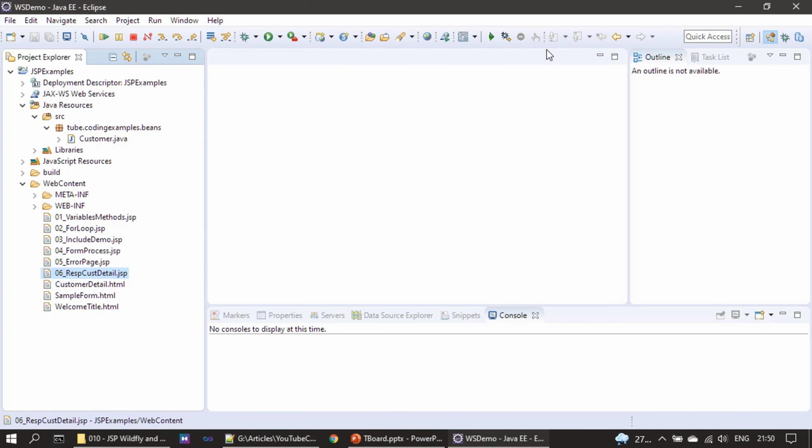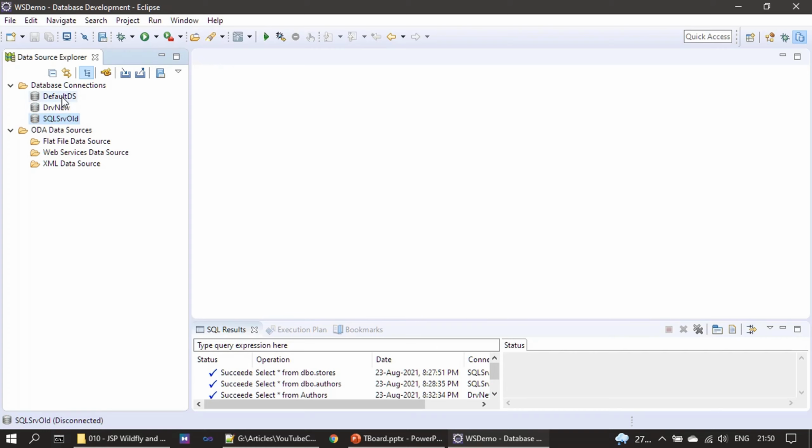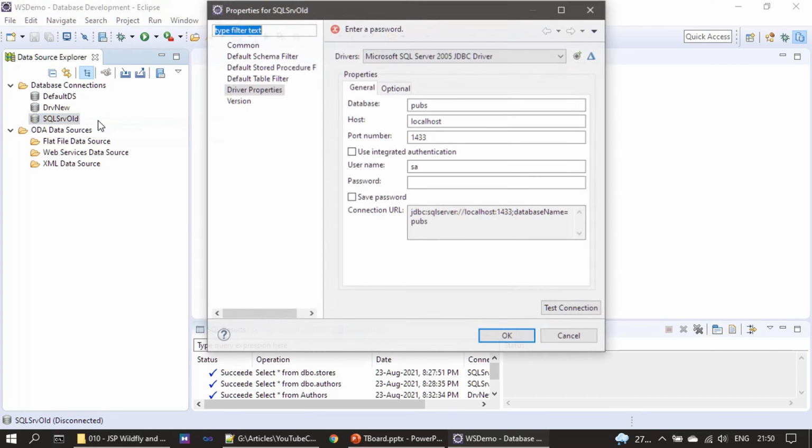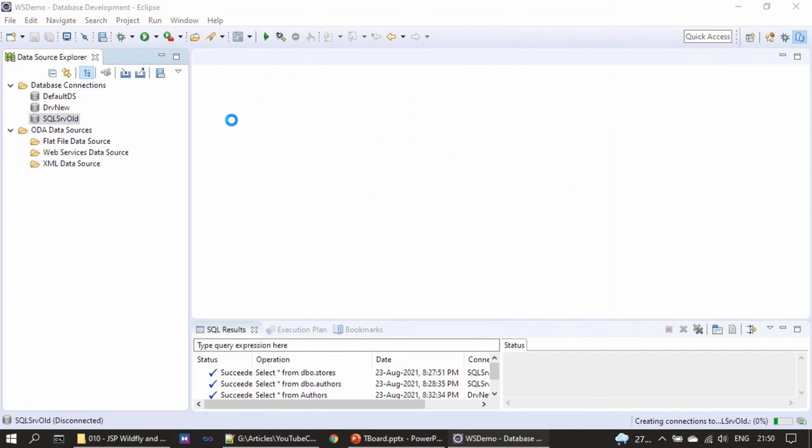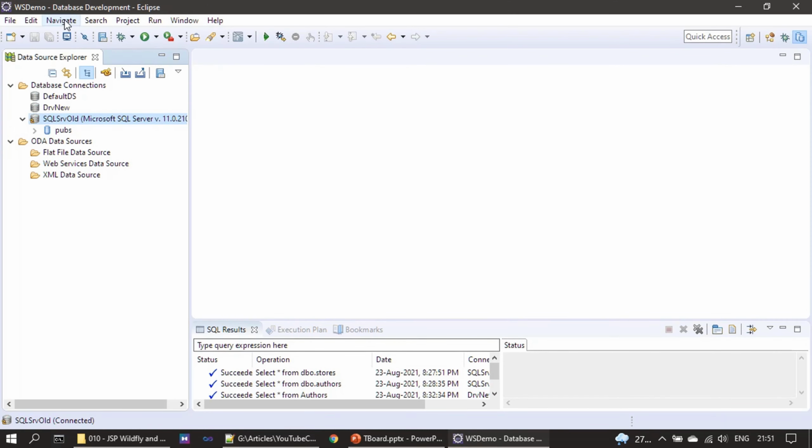Now we will switch to this database development, and in part 2 of this sub-series we created these two connections to work with the database here inside the Eclipse itself, or you can open your SQL Server Management Studio and check the query. So now I'm connecting here. I'm opening the scrapbook.